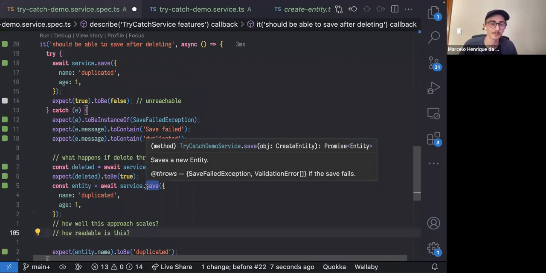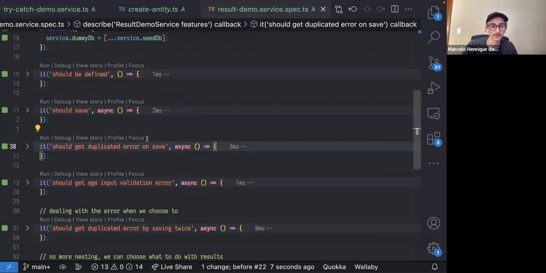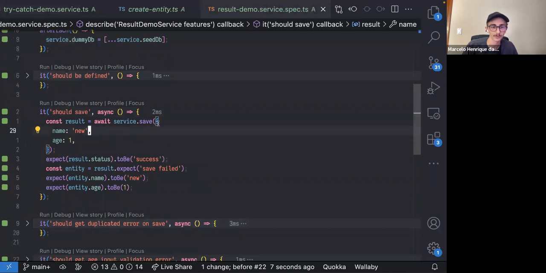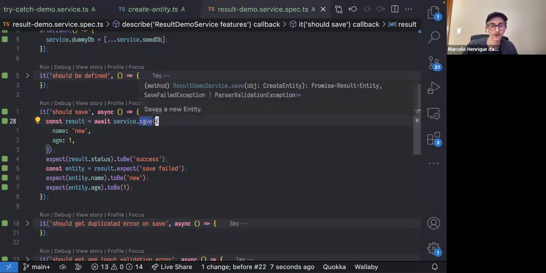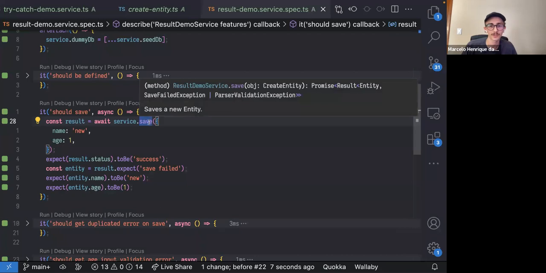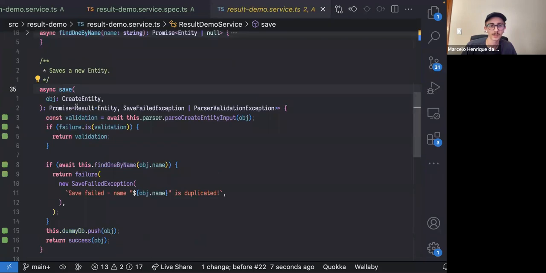So that's enough of me bashing the try catch, and we can take a look at the alternative. How can we do it better? Most simple scenario, just for you to see at a high level, when we call the save, this new service, so now we are in a different module, and this module is using the result, is using a version of the service that instead of just returning an entity, if we see this method here, it actually returns a result type, wrapping up our entity and providing context related to which errors are being returned here.